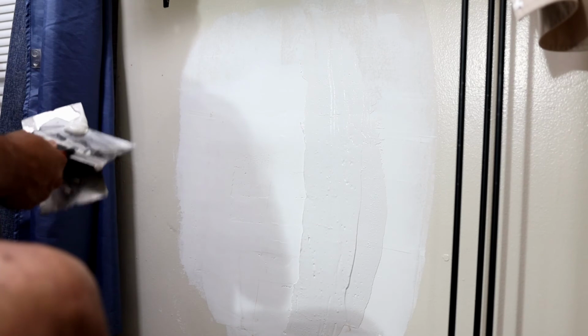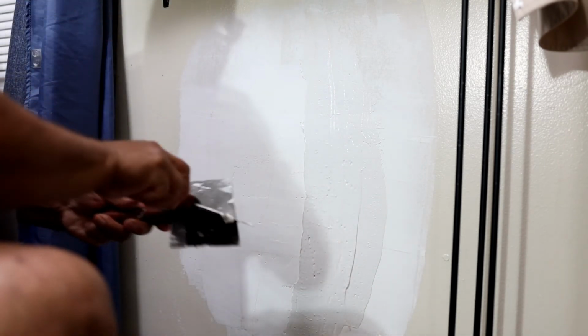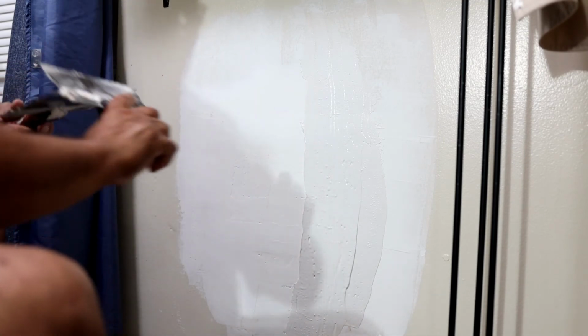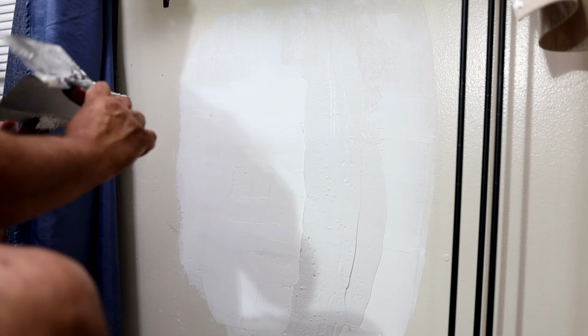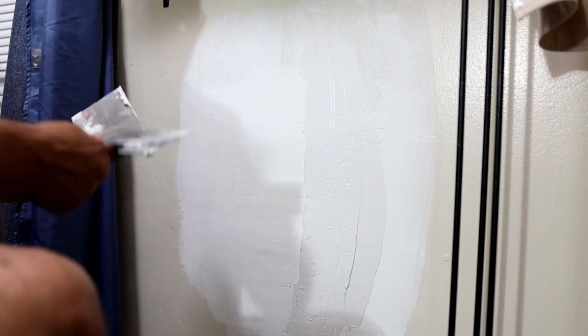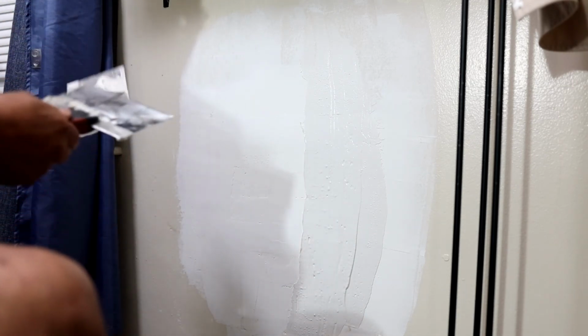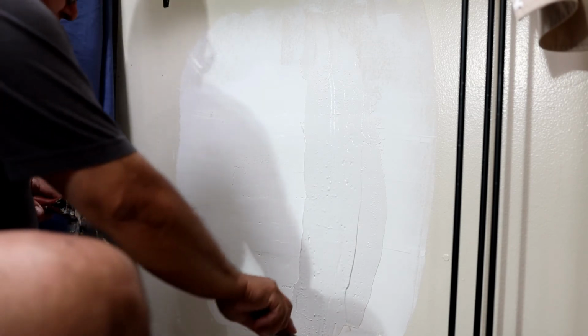This is part 2, and I did have a little chunk there. I forgot to use the blade, but that's okay. Just doing finish work here, and I'm using the large knife for this, so I'm not entirely worried about it right now. I am worried that I made a mess, and I gotta clean it up. I got mud all over the place.